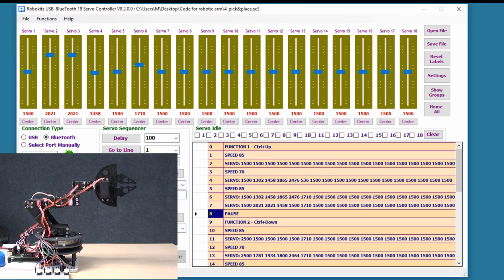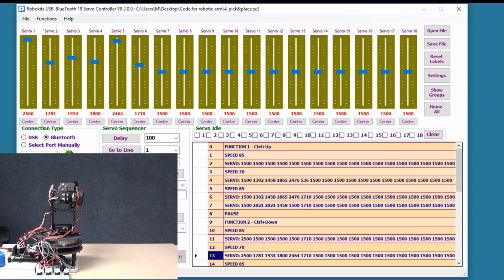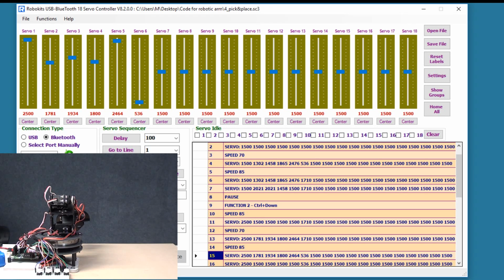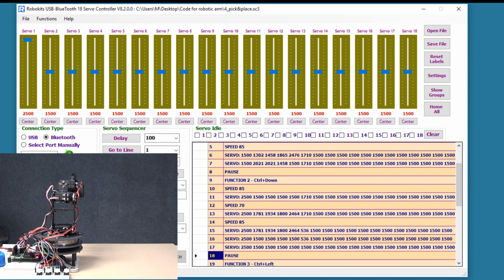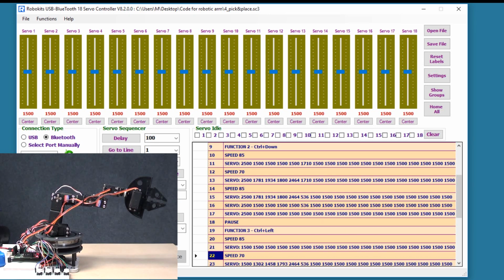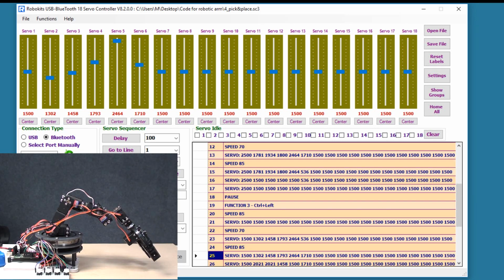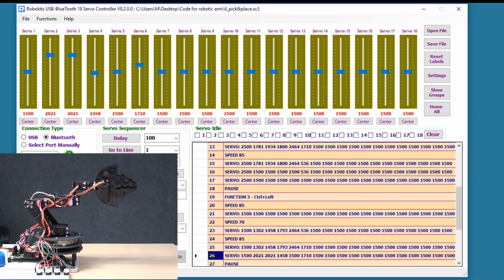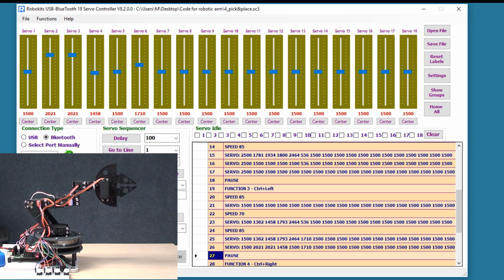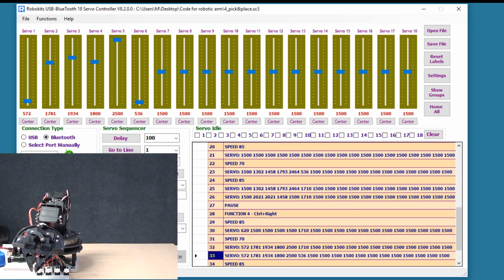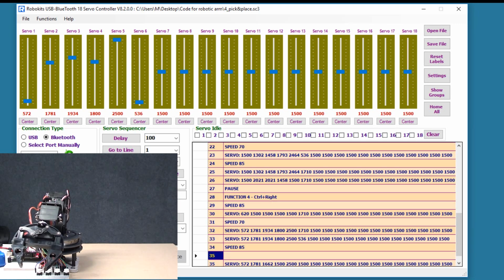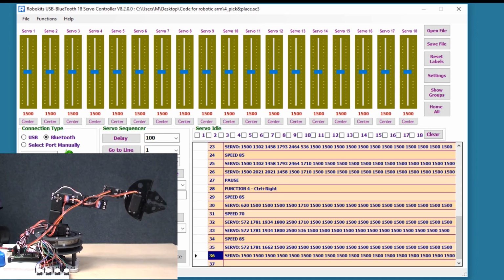I am going to do the second function now, control down. So it's going to come this side on the left, that is anti-clockwise, and it's going to stop there. Now I'm going to do the third function, which is the control and left key. So it's going to go again to the center position, do the moves, and then I'm going to do the final function, that is control and right. And it's going to come to the right side, that is the clockwise, finish the moves, and it's going to be there in the center.